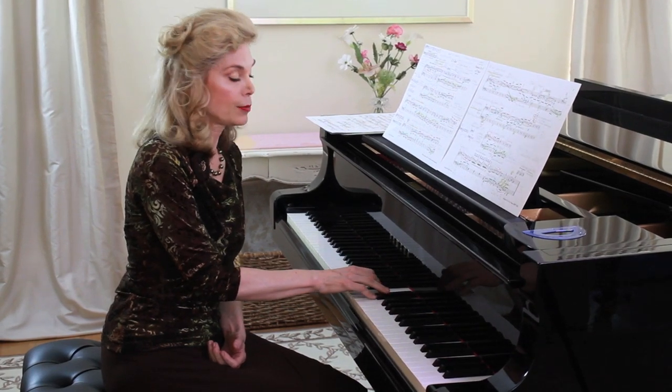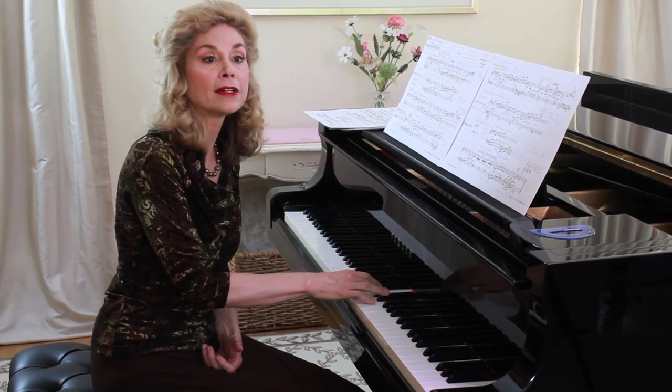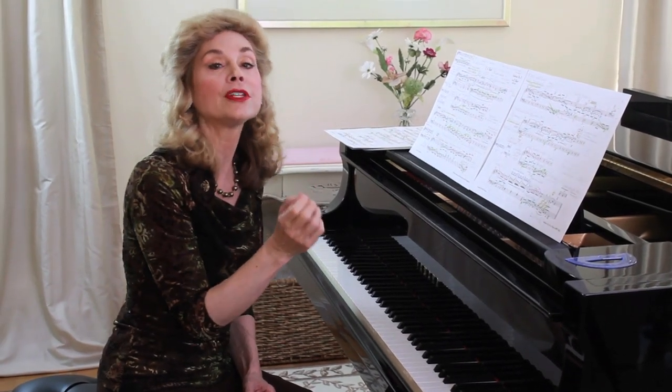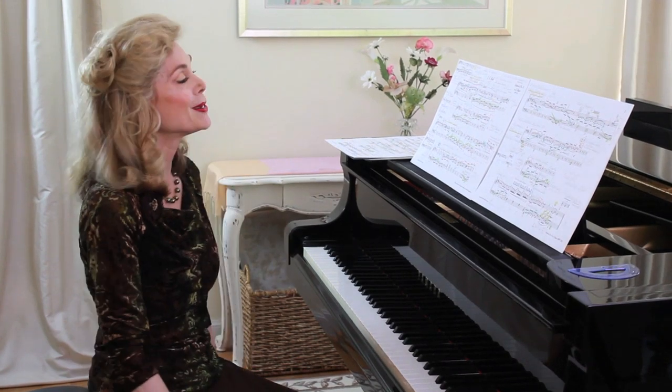3, 4, 5, 6. It'd be 7, 8. 1, 2, 3, 4, 5, 6, 7, 8, 9, 1. That's our full subject with a little loop at the end, which I will call the tail, because he's going to develop that tail later in the piece.